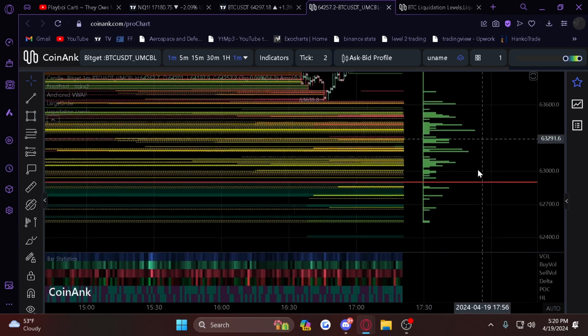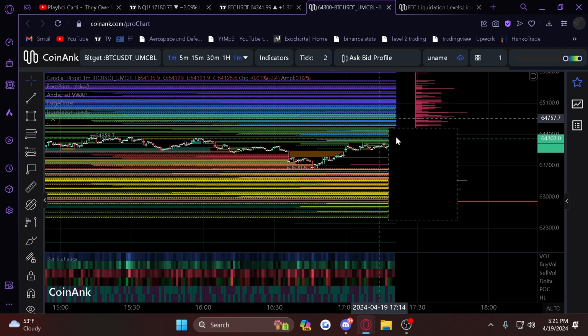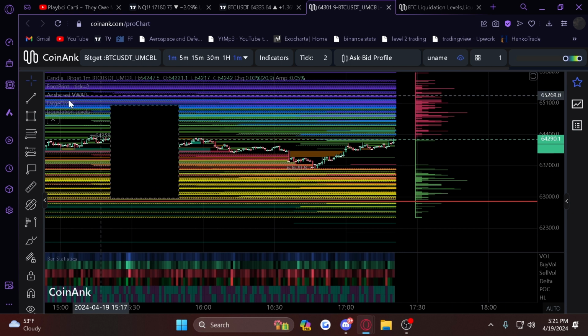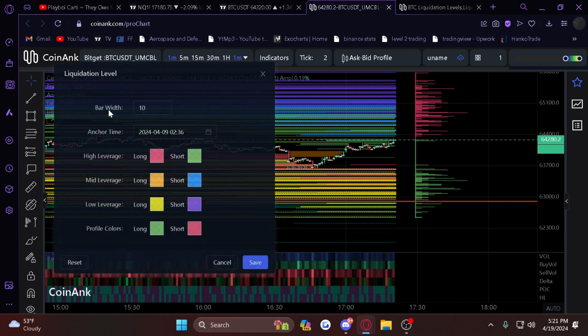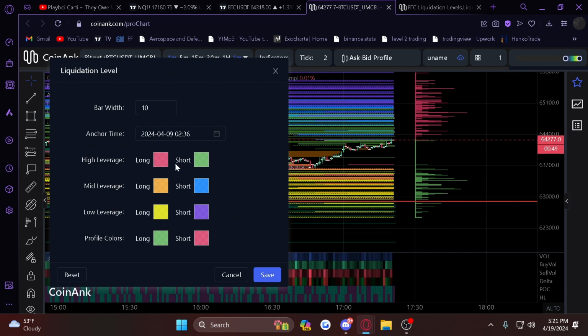Okay, there we go. This is a better way to show you. So this purple, this blue, all that. What you need to know is go into the settings and you can see what they mean. So the high leverage for longs and shorts is green and red. Everything else is just some random colors that they pick for you. So you do have to understand what that is. For example, low leverage for the short side, or low liquidations for the low leverage, is purple. So all this right here is kind of low.